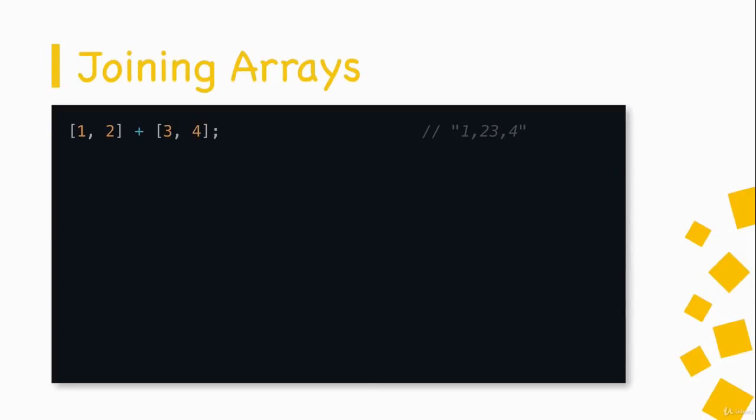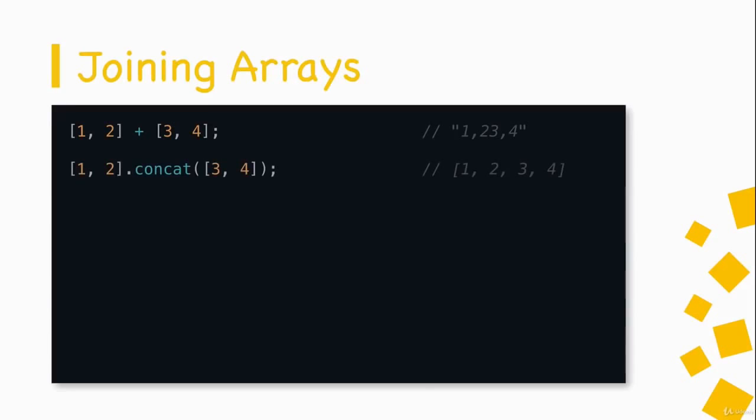But unfortunately, JavaScript converts the arrays into strings, so the concatenation is not exactly what you would expect. So the result of this operation is actually just a string 1, 2, 3, 4. Not exactly what we wanted. We wanted the result to be an array that contains 1, 2, 3, and 4. How can you do that? For that, we need to use the concat method.